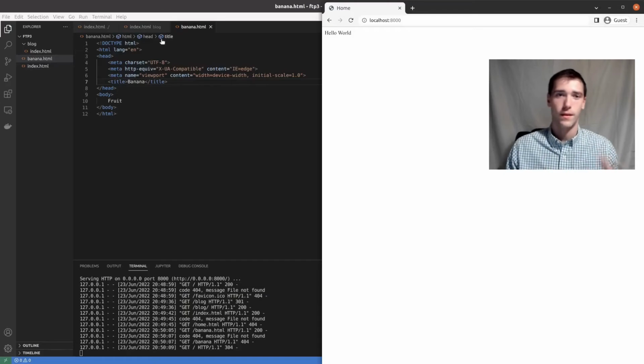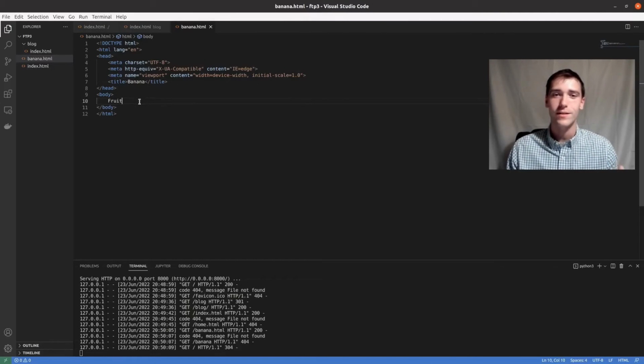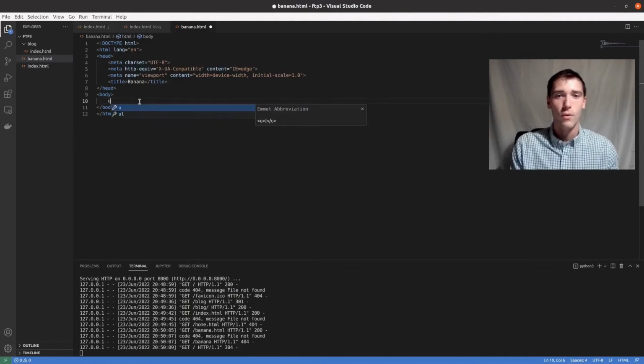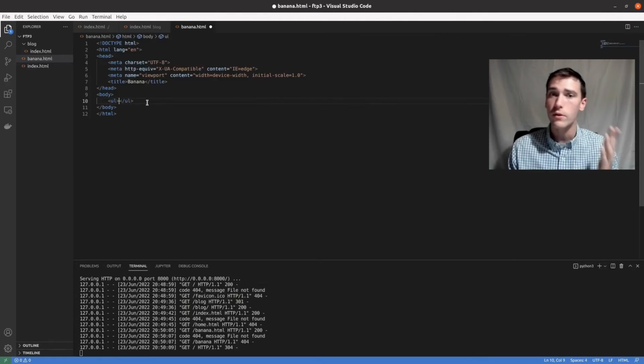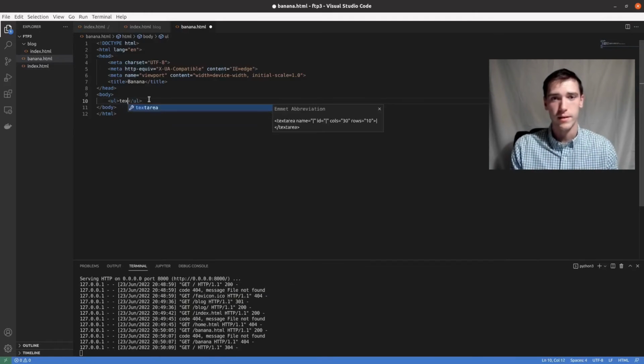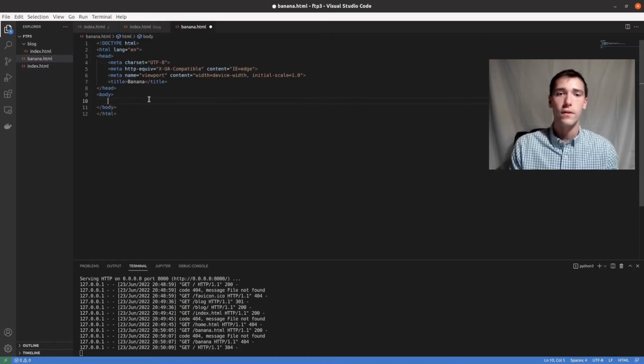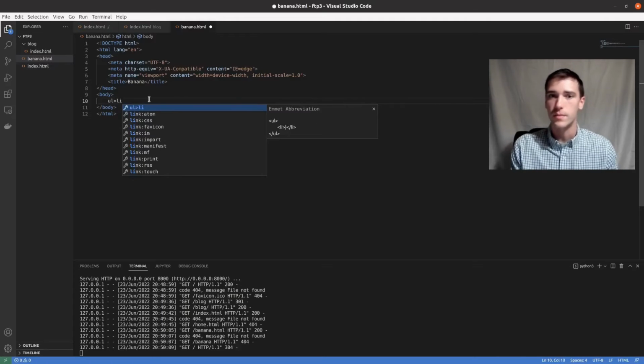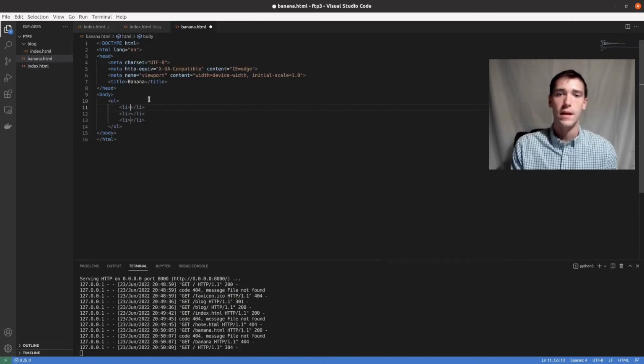Fun stuff. What else? Emmet coding. How does it help us write HTML really quickly? Well, if you type UL, unordered list, first of all, just hit tab. Whatever tag you type instantly gets turned into surrounding tags, and you can just type text inside of it, right? If you want to nest certain things, for example, if you want an unordered list with 3 list items in it, you can do UL greater than LI times 3 and hit tab. And look, you have your 3 list items, and you can type whatever you want in them.